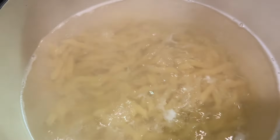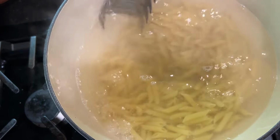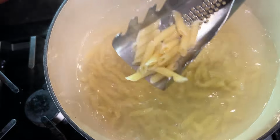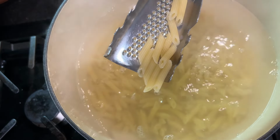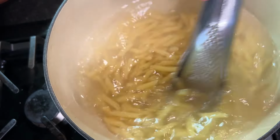I like to get the pasta cooking first in a separate pot, so the pasta can cook alongside the chicken. It saves time and then it just gets mixed into the creamy Cajun sauce. I'm using mini penne, use your favorite. When the pasta's done, drain and rinse it in cold water to prevent it from sticking.